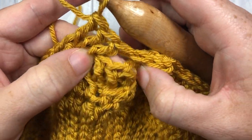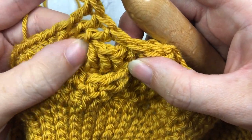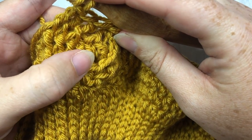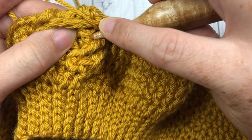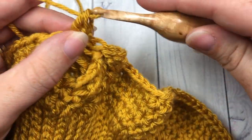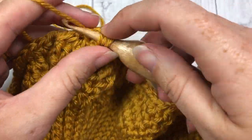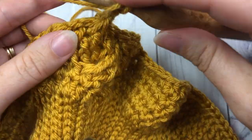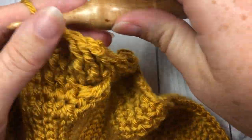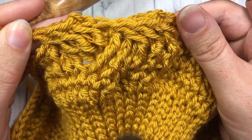So you may need to pull your cable apart a little bit so you can see these three underneath, but you're going to work three front post double crochet in each of the skipped stitches. So beginning with that first one that you skipped, front post double crochet, the second one that you skipped, pull those stitches apart if you need help seeing them, two and one more. And if you step back and take a look at your cable, you're going to see that you now have these two crossed over cable pieces.